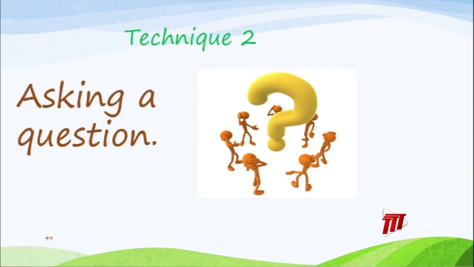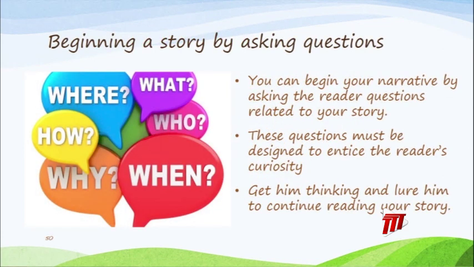Let's take a look at Technique 2. In Technique 2, if you remember, we begin our story by asking a question or questions of the reader. Remember, these questions that you are asking of your readers must be thought-provoking. That creates a sense of mystery and intrigue in the minds of your reader, that would want them to continue reading your story to find out exactly where the story is going or what's going to happen next.